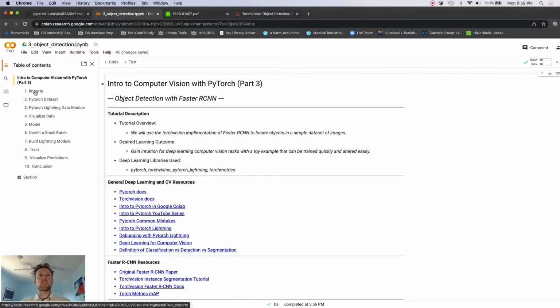Okay, so we'll start with our imports, build out this data set, and then compartmentalize that into the Lightning data module.